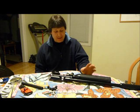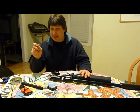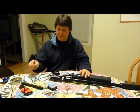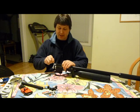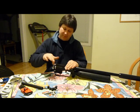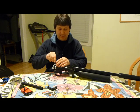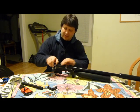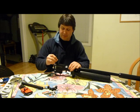So, anyhow, you need a 1/16 inch Allen wrench, a 3/32, and a 5/32 Allen wrench. The 5/32 is to take the stock bolt out. The 3/32 is going to be to take the two back screws out back here. There's two Allen head screws that are American back here, and the front ones on mine and the other one I did were metric. So, anyways, I'm going to take that apart.